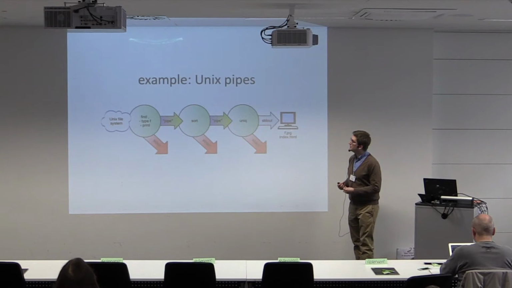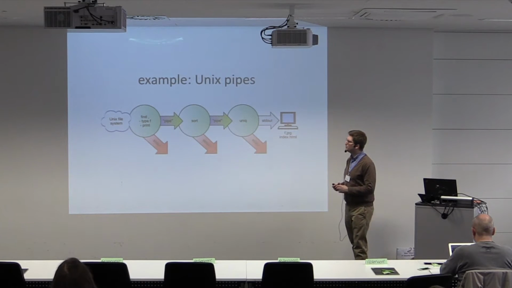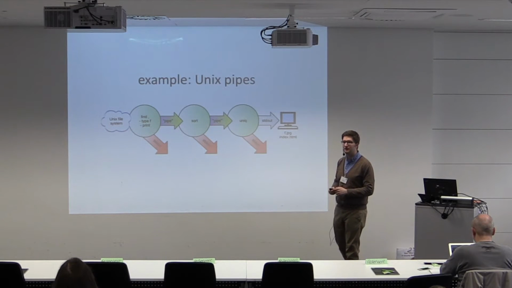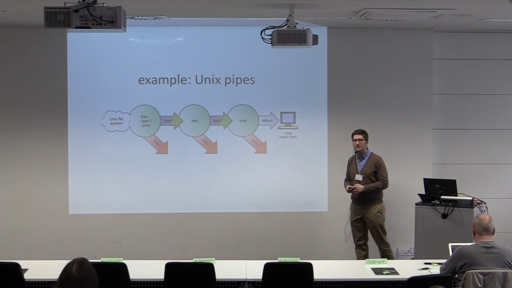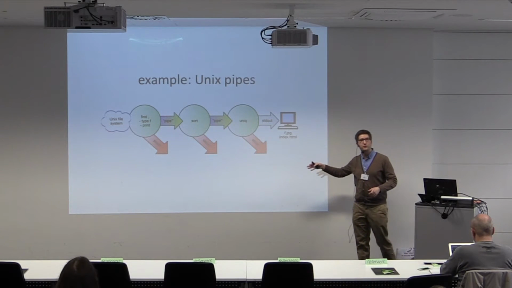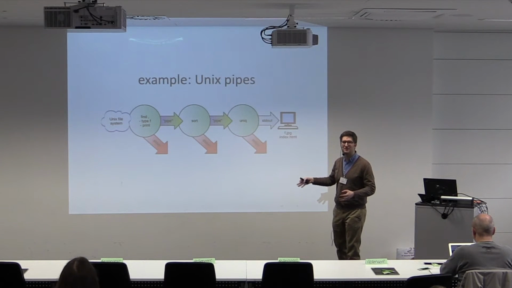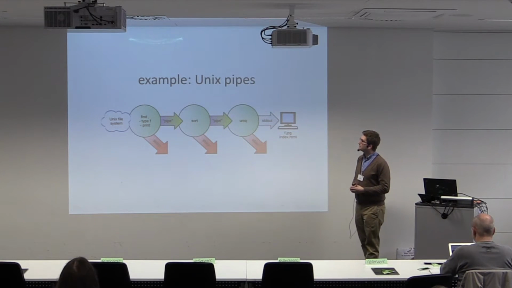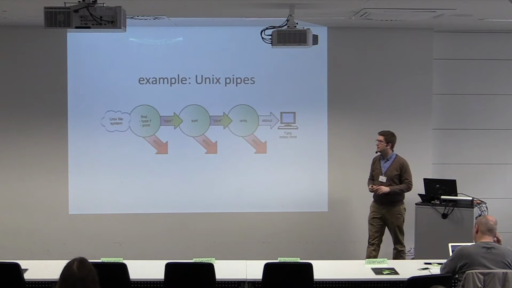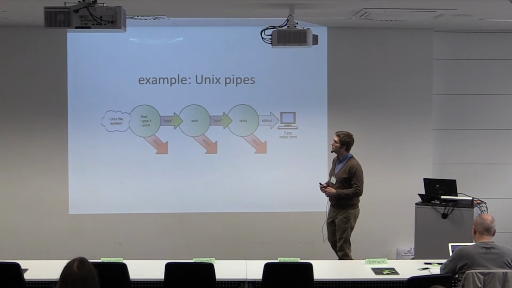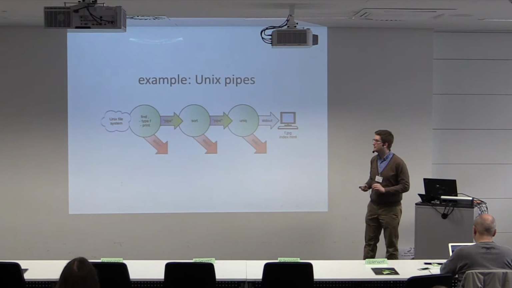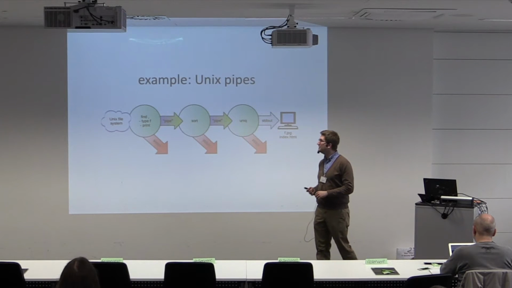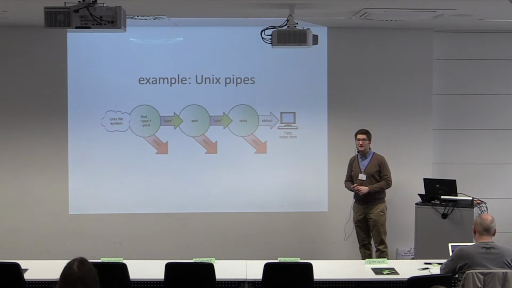The model hasn't been exported to many other places, which is a little bit sad. The only real other contender I know about is PowerShell, which takes this idea and says, oh wait, it doesn't have to be text. It could actually be fully featured objects, and objects could go through this pipe, which actually sounds like a really nice idea, and could be the sort of one improvement of having everything be text always. Though Unix gets quite a bit of mileage out of simply being sloppy with these. Text can mean a lot of things.